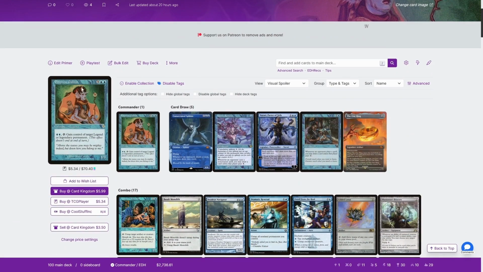So what is Empress Galina? She's a 5 mana 1/3, and she has "blue, tap: gain control of target legendary permanent." So right away, this is not going to be the most competitive of commanders. She's a 5 mana creature that doesn't do anything when she enters the battlefield and has to tap to activate herself. But this is a powerful effect.